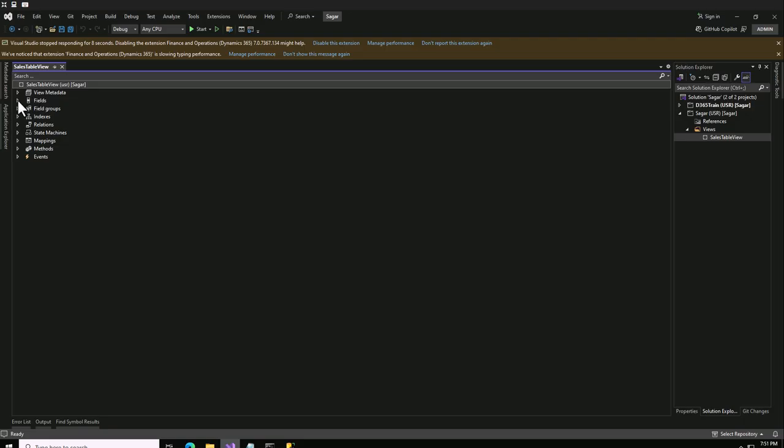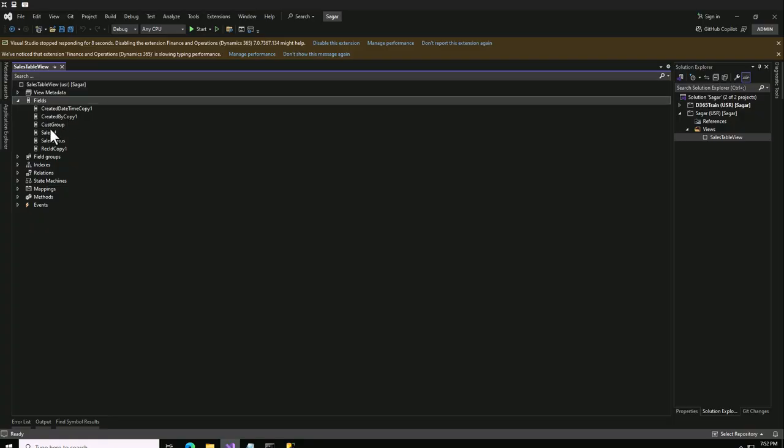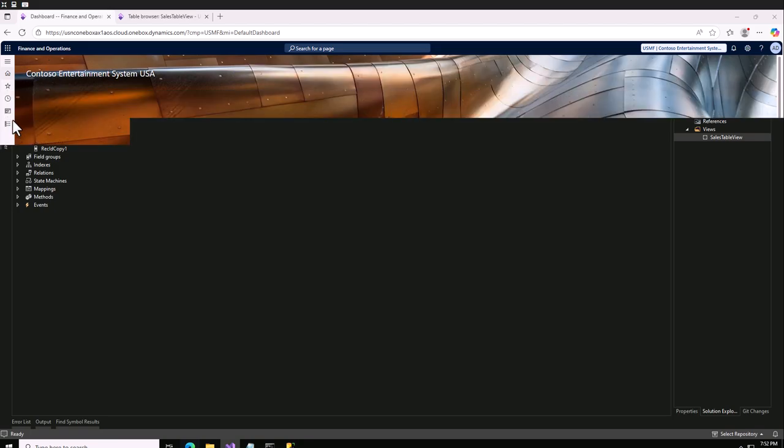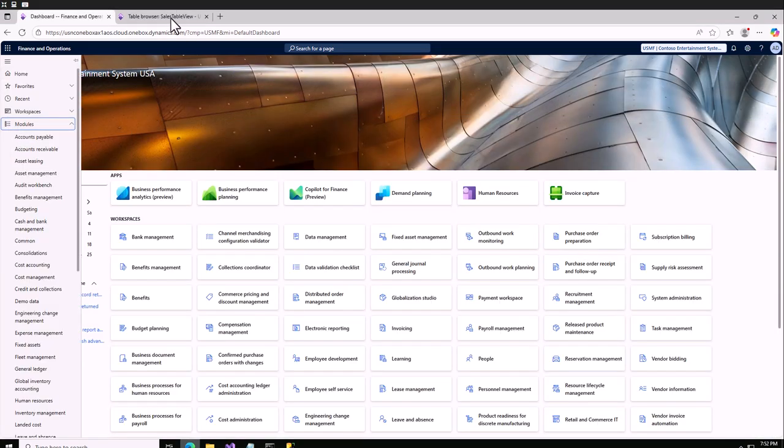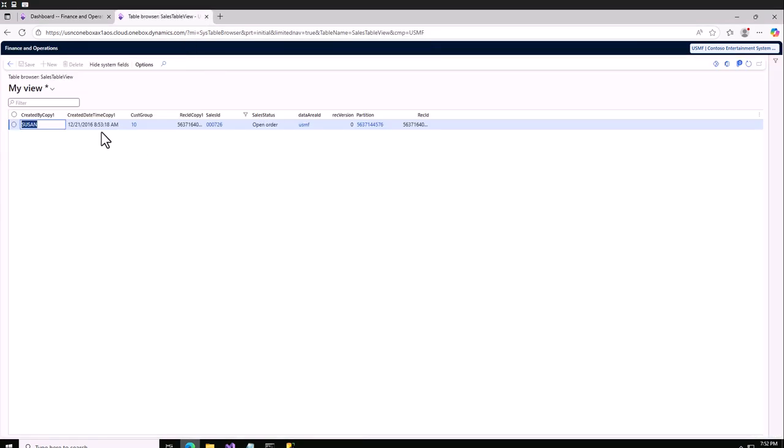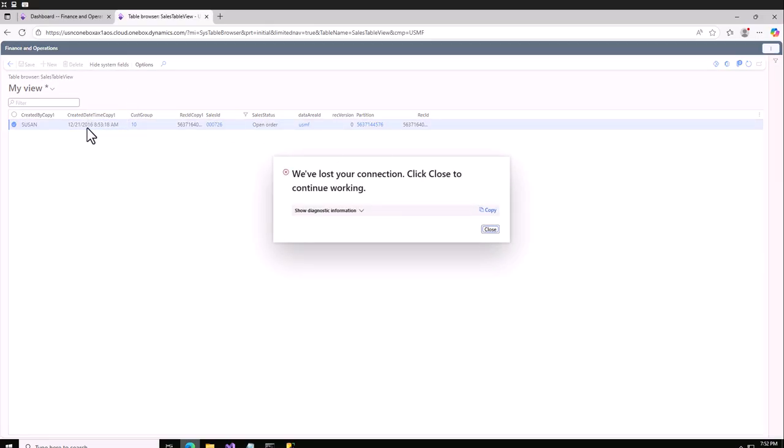Let's say we want to create one field which will give us the information about the number of days. If you see, this view is created with this particular detail, like this particular sales ID is created in this particular year.